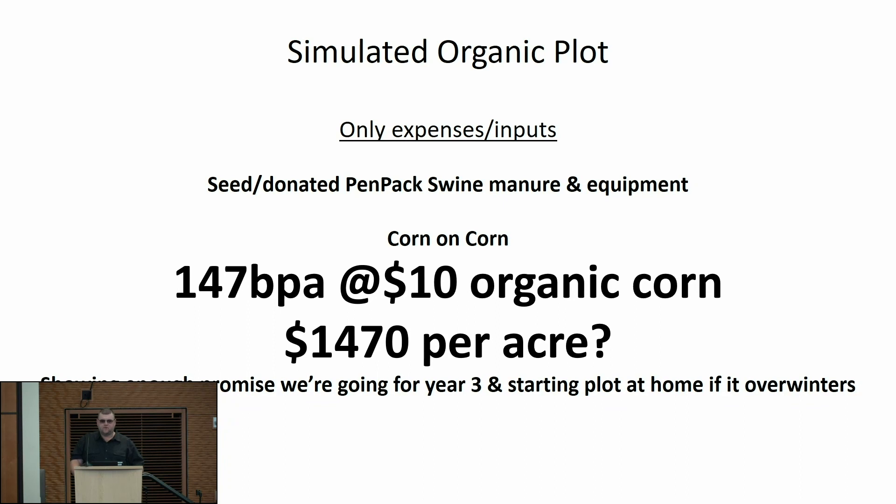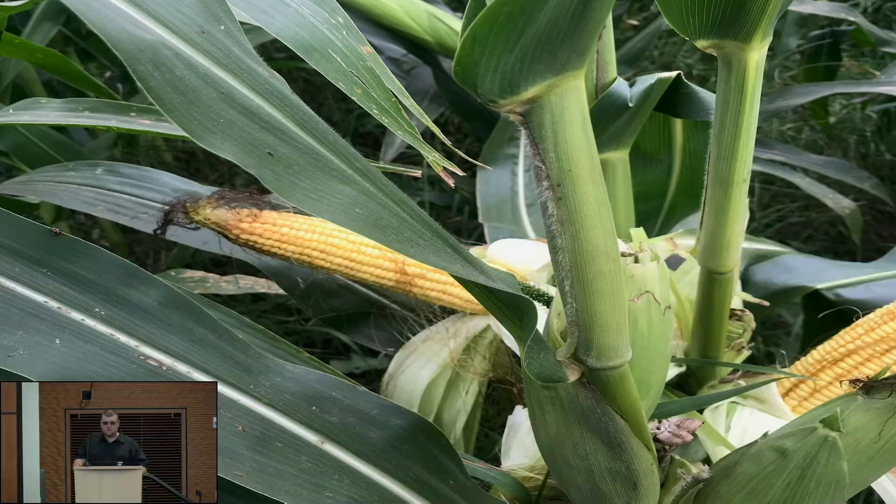Seed and no-till with hog manure. Aaron was in the field on that one — I think that was back in July. It looked pretty ugly. As I said last night, to truly start understanding some of this stuff, you need to bring it to zero and build up from there. We're showing great potential. We're going to move that test plot home this year. We're doing it with red clover, but now we're going to start playing with hairy vetch and more red clover. We've got a crimson clover plot out there. A lot of this goes back to what Joe Clapperton told me many years ago: clover and corn are friends.